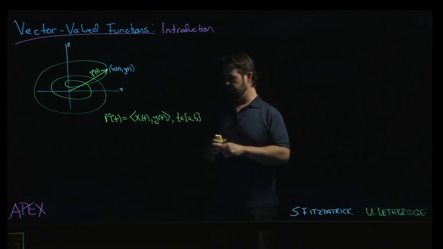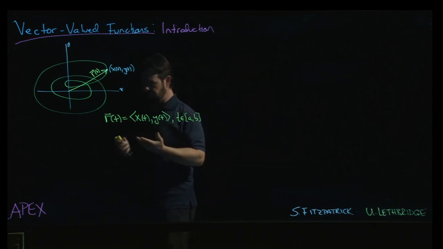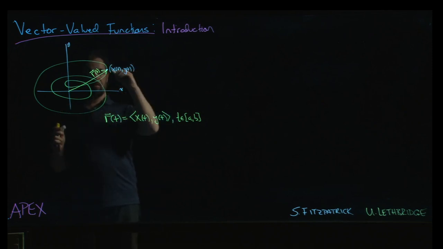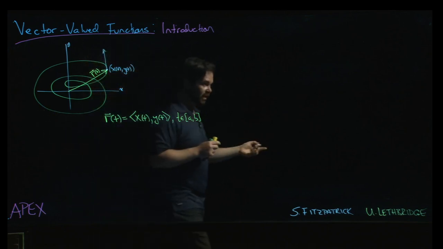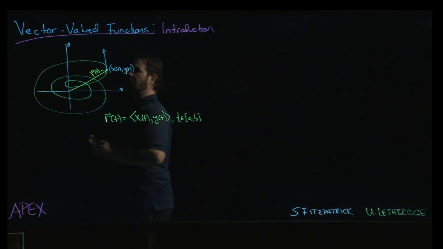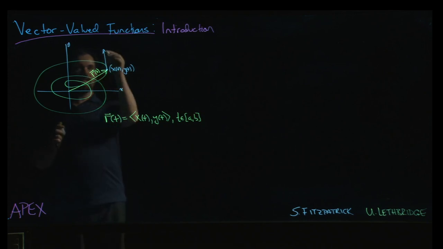One key difference, though, is that we know that with vectors, we don't have to draw them with the tails at the origin. And so we're going to see scenarios where it will be useful to transport those vectors. In particular, we're going to see that one of the objects that we can consider once we get to the next section on calculus is that at any point on a curve, we can ask, well, is there a tangent vector to the curve? Not just a tangent line, but a tangent vector that indicates the direction of motion.